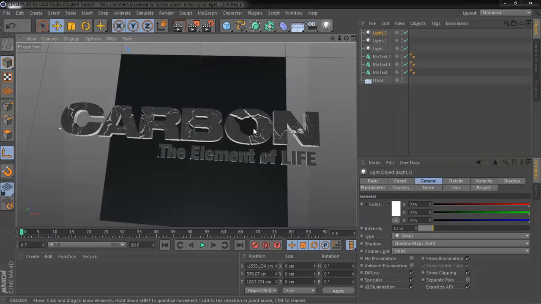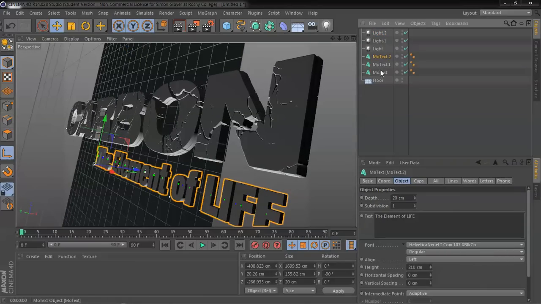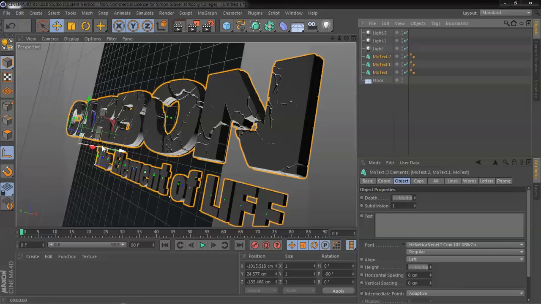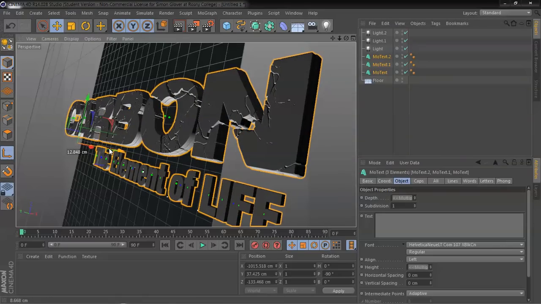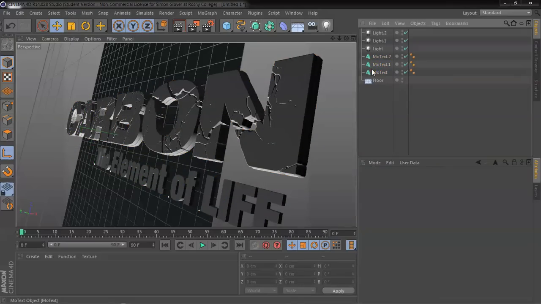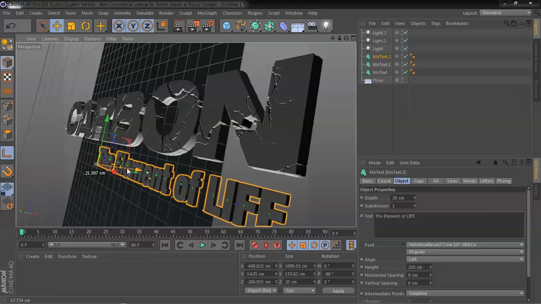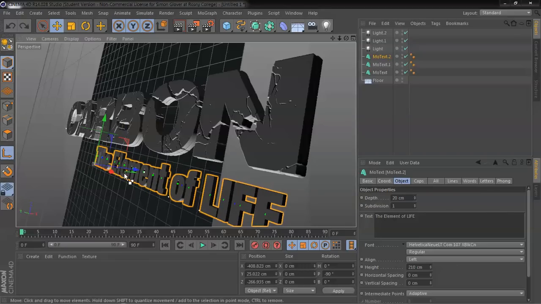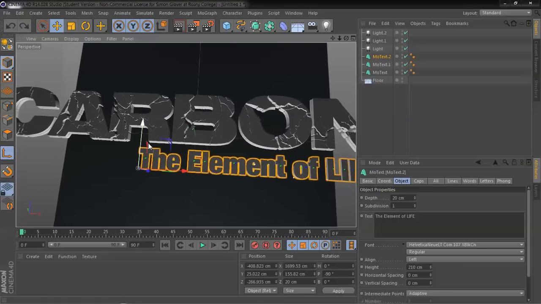Right, now it doesn't look like it's quite sitting on the floor, this text, so I'm just going to move it all down. It's sitting on the floor, alright. It's weird. Alright, leave it there and grab this one, change that around a bit. Oh, that one wasn't on the floor. Oh, maybe it was. Okay, leave that how it is.